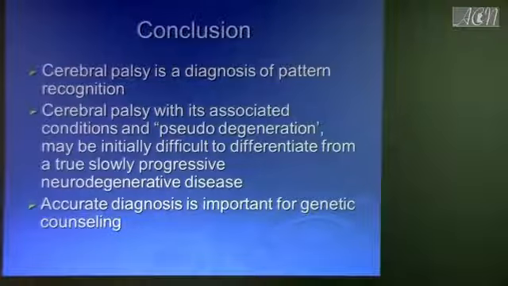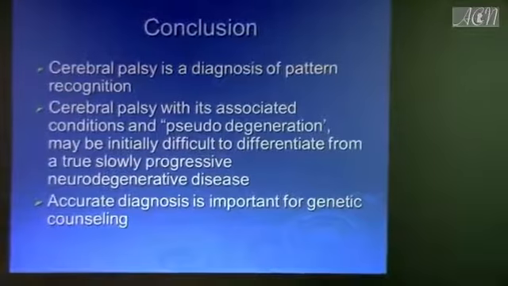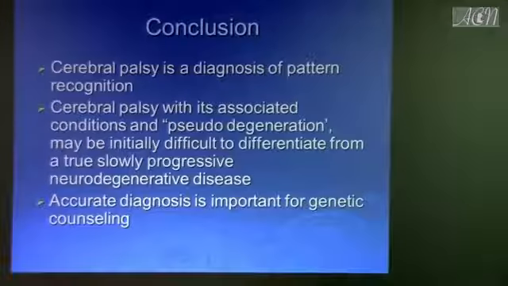Cerebral palsy is associated with a condition called pseudodegeneration, especially at the time of puberty, or at the time when you are moving from the main inhibitory output from the brain to normal output in the first year. That would look like pseudo-degeneration. The mom will tell you the kid is getting more spastic because the effect of inhibitory output from the brain is getting less in the first year.